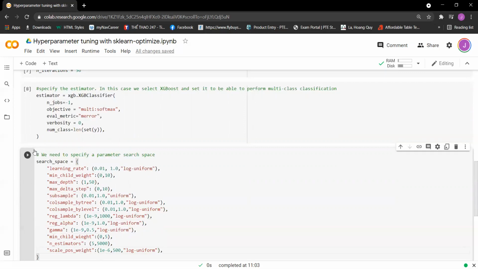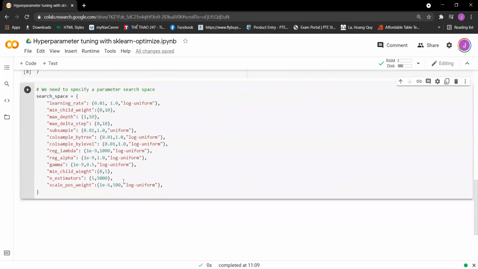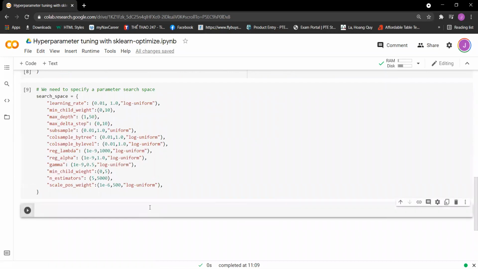So I hope I don't have any mistake, and we did successfully specify a parameter search space.